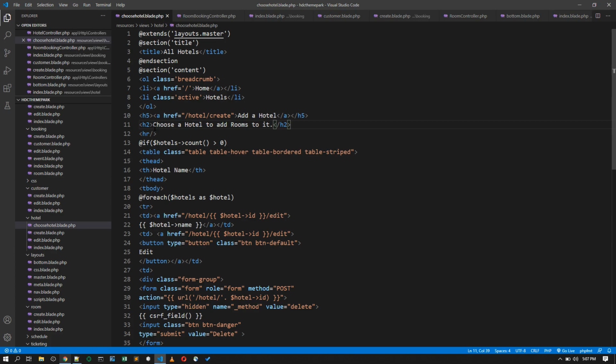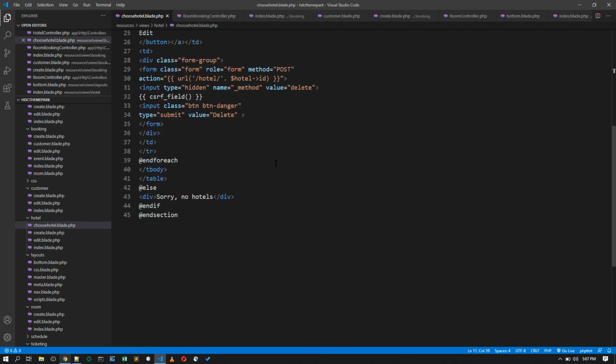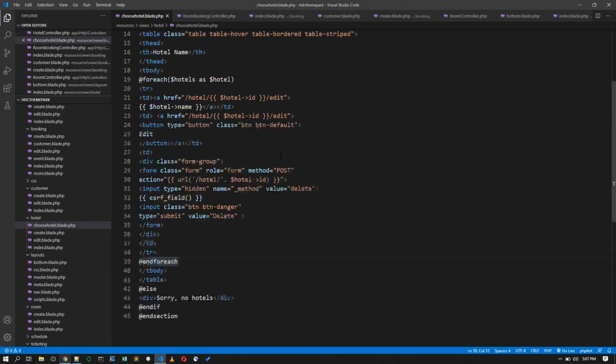For example, this is a different way of entering data into the room table. That's what we are trying to simulate: how to enter data into the room table in a different way, by showing different pages and carrying data across different pages. So you choose a hotel to add the room.